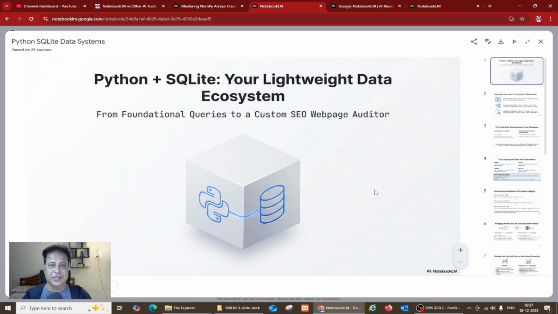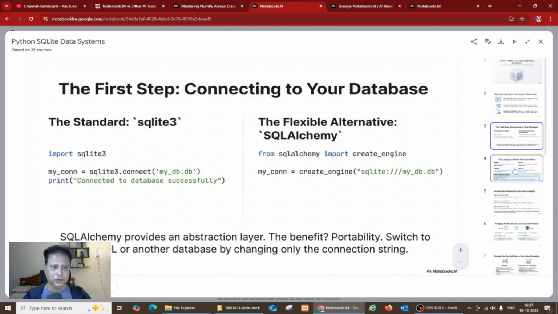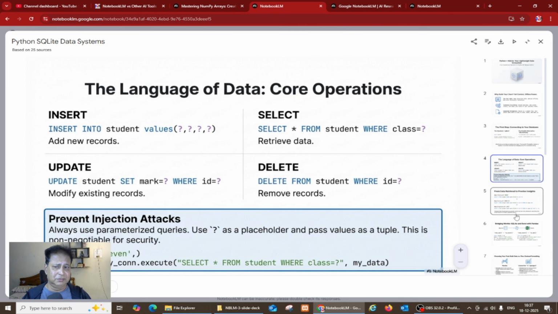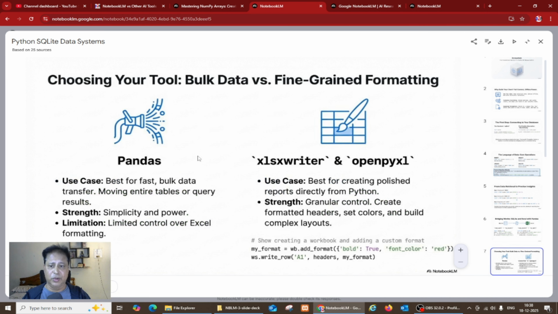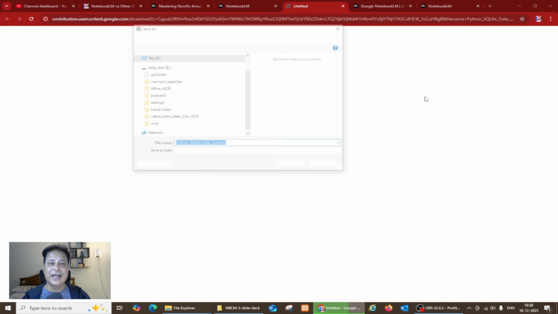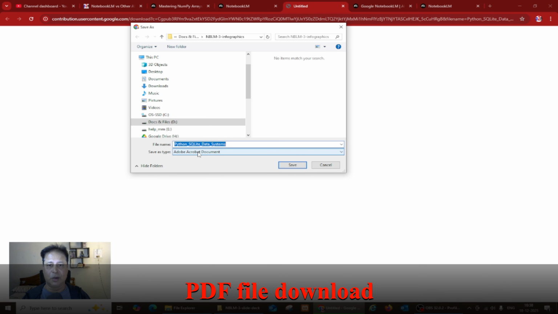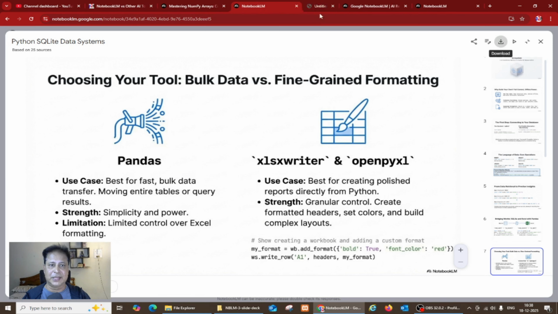So whatever customization we have seen, that is what I have changed. Now you can see page by page, I can show this. So what are the main points about the SQLite database. I can show this page by page, how we can transfer, then the connection, because these are all based on the sources I have uploaded. Finally, I want to download this and use it. So I can click here, the download button is there, or here I have a slideshow also. If I download it, it will download as a PDF file. So you can see here that it's downloading and saved on the local system as a PDF file.